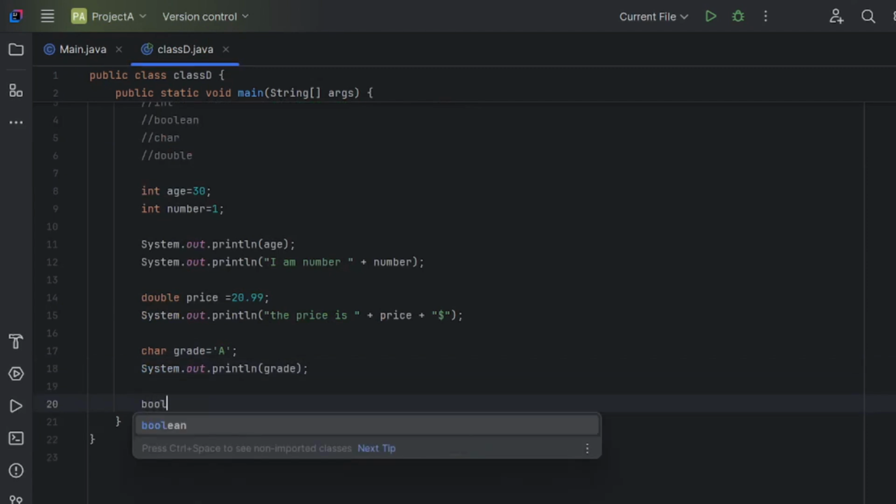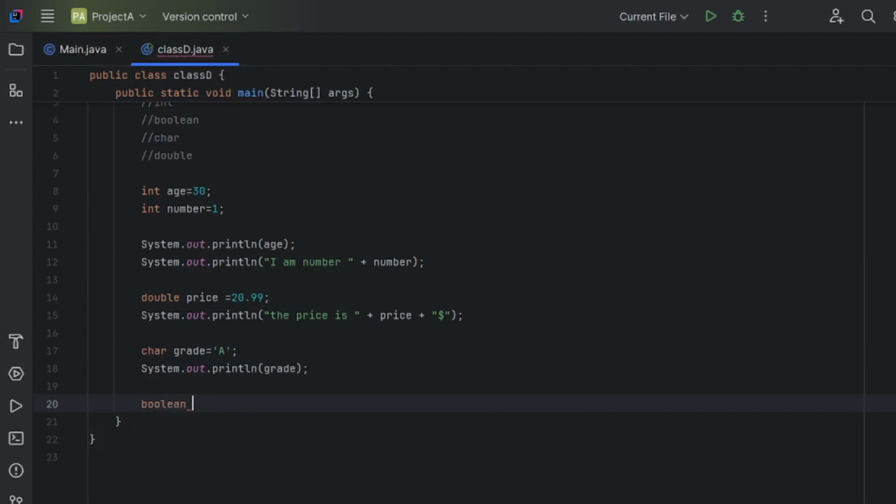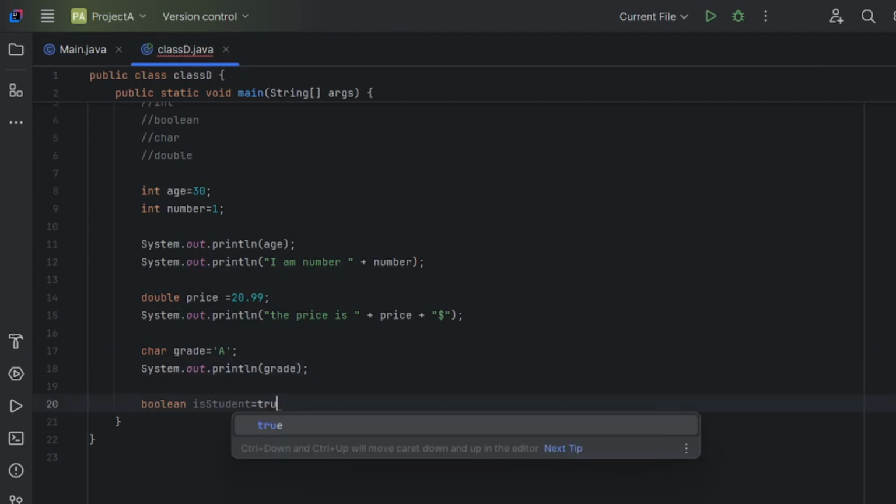Boolean, like I said earlier, is basically if something is true or false. So let me say isStudent. If you are a student, you say equals true. If you're not a student, you say false. Here I'm just going to assume you're a student and say true.